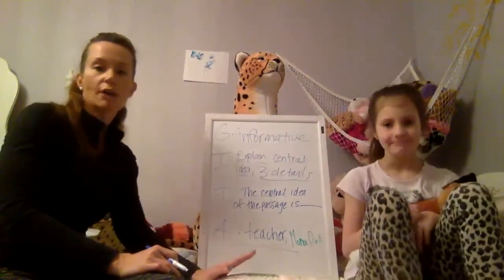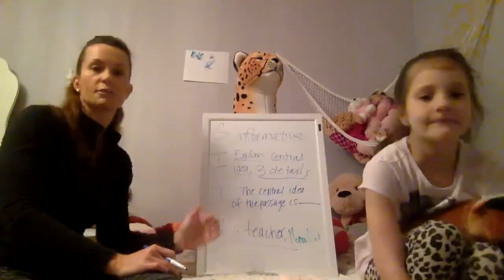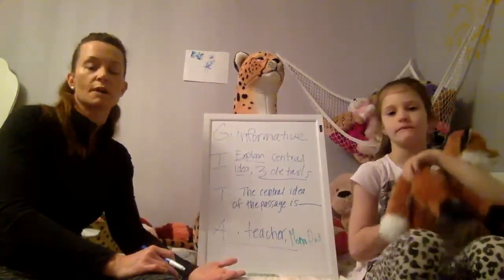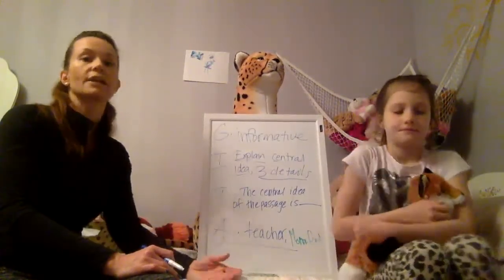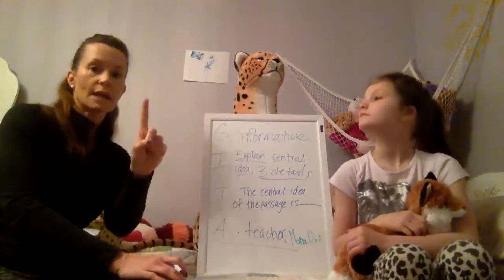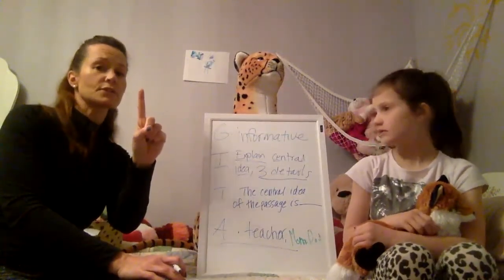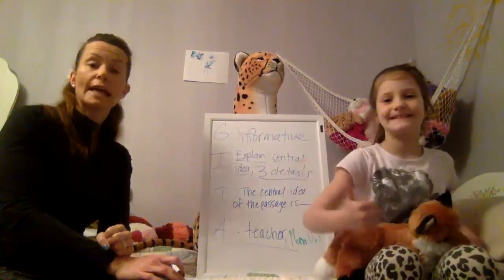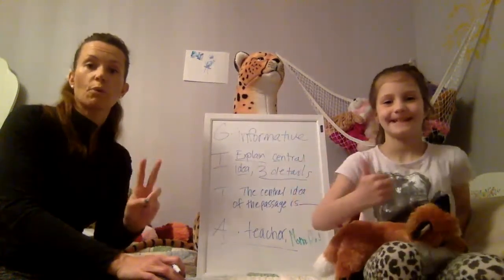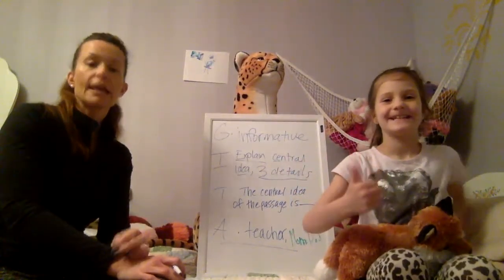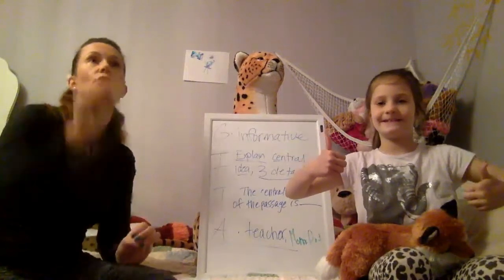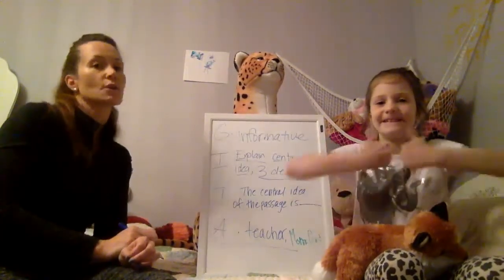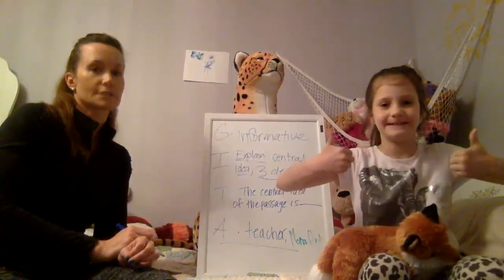Later on, we don't do this. We can just read the passage one time. But at the beginning, when we're learning how to annotate text and how to write with support from the text, we do it this way. So again, pick a short passage. One time you just read it. Then you ask yourself, what was this mainly about? Check. Then you go back through and underline anything that you think might support that central idea. And then the third thing you do is star the three details you decide you're going to use in your answer, because those are the three details that best support the central idea.